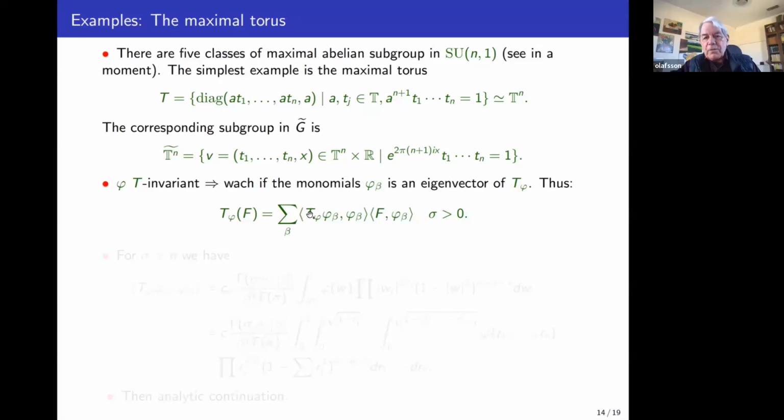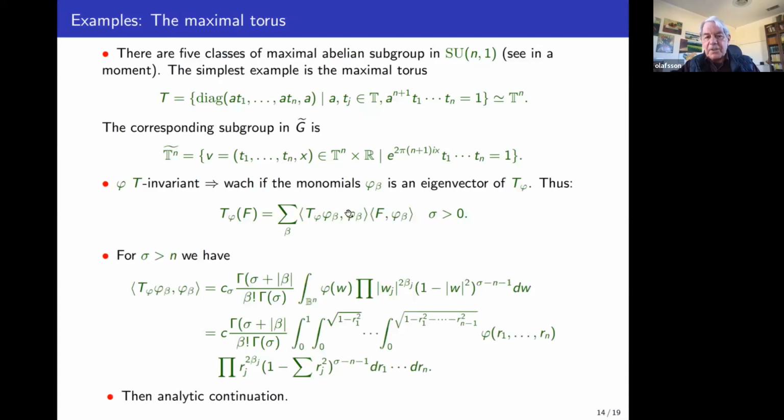So what we have here are just the eigenvalues. One does not need any kind of fancy theory here. If sigma is big enough, you can calculate those eigenvalues as an integral, and then use analytic continuation. If you know the eigenvalues for big sigma, you know them because this expression is analytic in sigma. I should have written sigma up here. If you have calculated this integral for big sigma, then you don't have to worry about how the inner product is defined anymore. You just use the analytic continuation. So this is one way to do it, but we will do it in a different way in a moment.